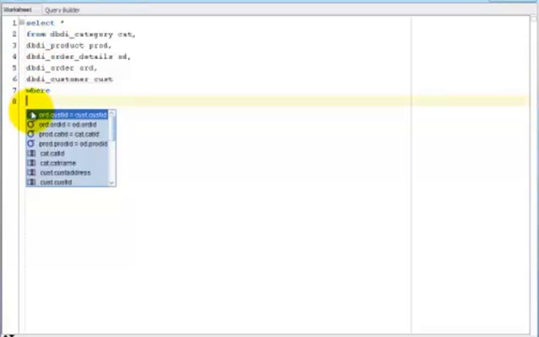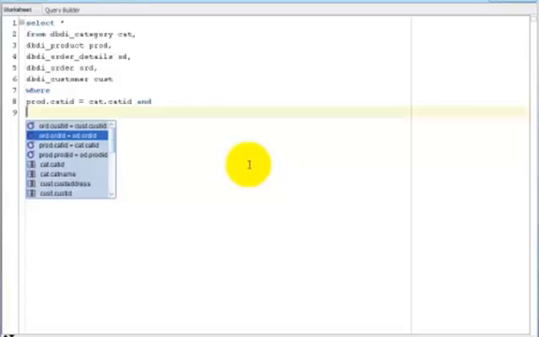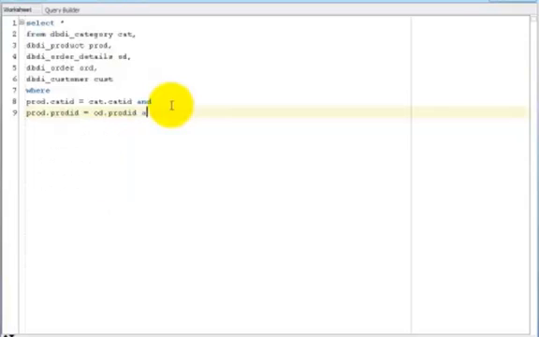The first selection is to join category with product on cat ID. Next, you join the product and order details on product ID, and then order details and order on order ID.